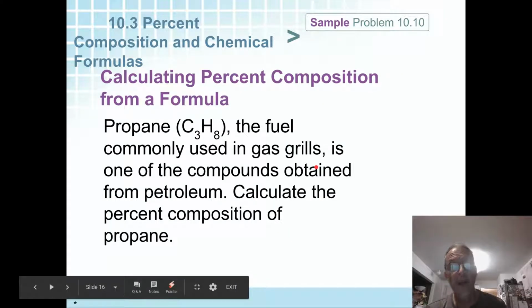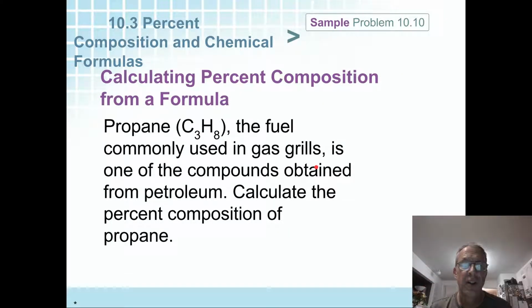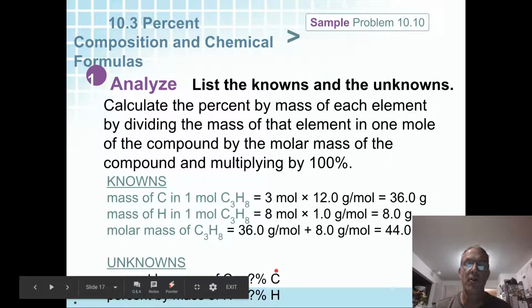So if we were to look at this, propane is a big one. You might hear about the Paris Accords and global climate change and selling carbon amounts. Well, here's a typical example. We can find the molar mass of all of this, and then the grams for every 1 mole, for the 3 moles of carbon, and then we can find 8 moles of hydrogen, and that would be in 1 mole of the entire compound. And lo and behold, here's what they did, right?